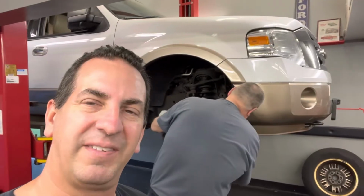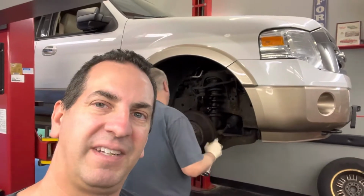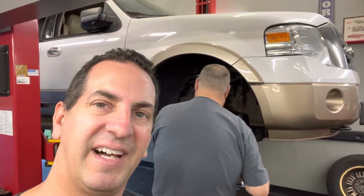Hey guys, what's up? Steve and I have my Expedition up on the lift, and we're getting ready to throw a set of wheel hub assemblies in it. So we're going to show you what's involved with it. We're going to replace the four-wheel drive actuator too while we're in there, and let's get rolling on this.